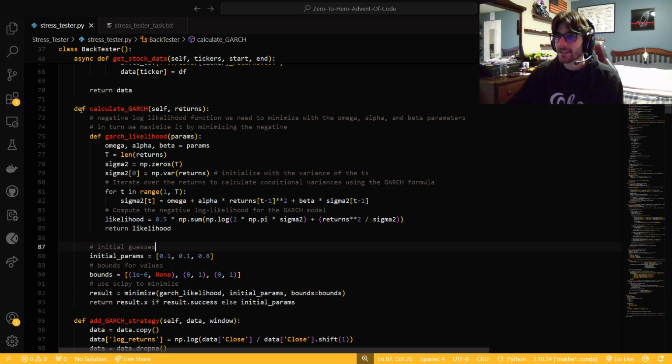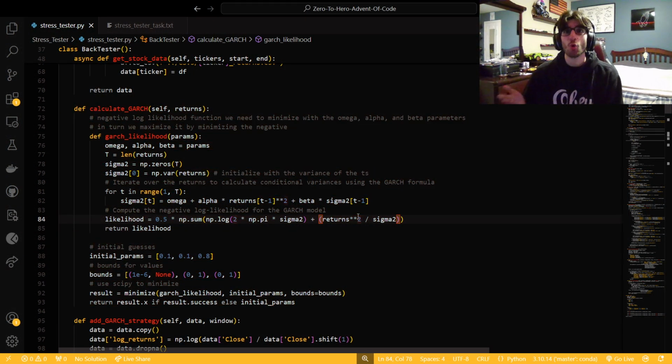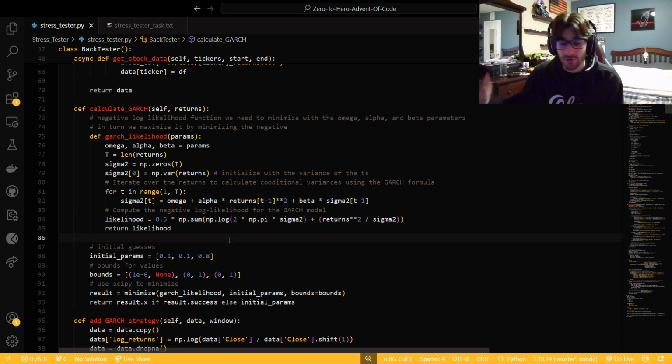But yeah, I want it to be a lot of stuff done from scratch, like GARCH, right? Or the Hurst exponent. Like GARCH, I think that doing it like this, where you make your actual function with the parameters and you can just minimize the negative one. I'm not showing you guys my code. I think this is so cool. I think this is sweet. This gets me giddy, right? Yeah, this is what gets me inspired. This is what makes me want to code. This is what makes me want to be a better mathematician and engineer.